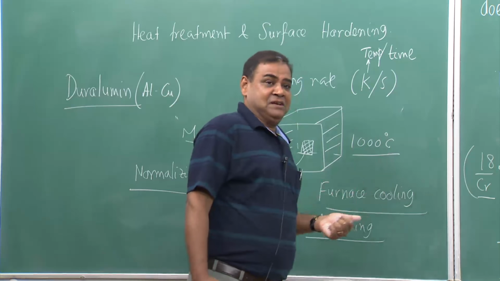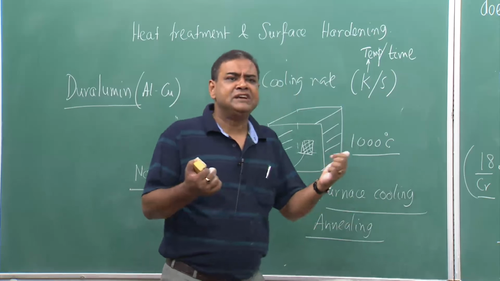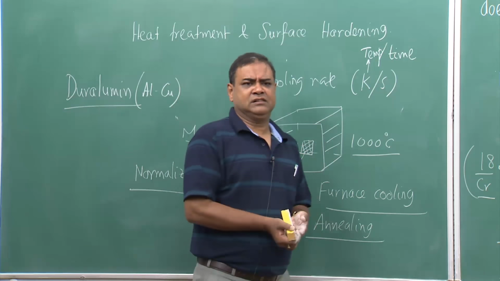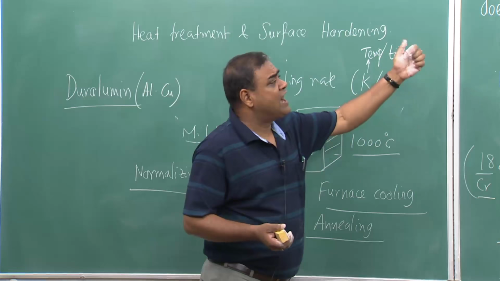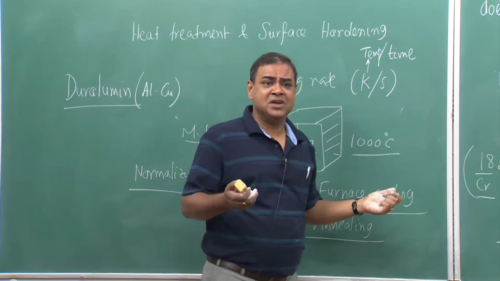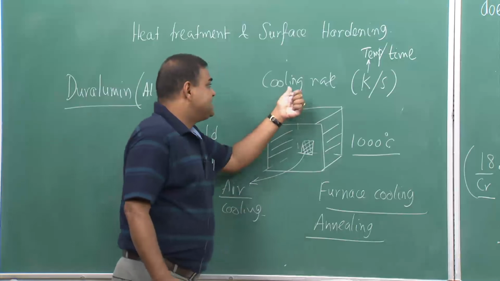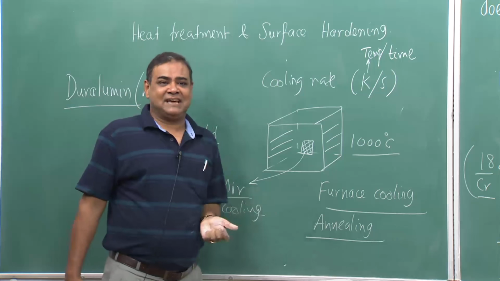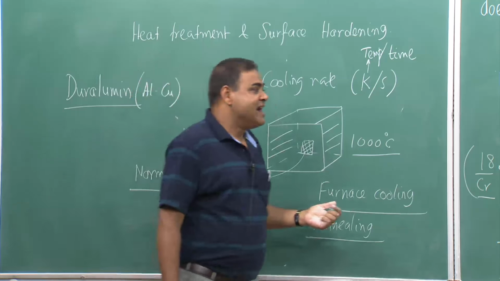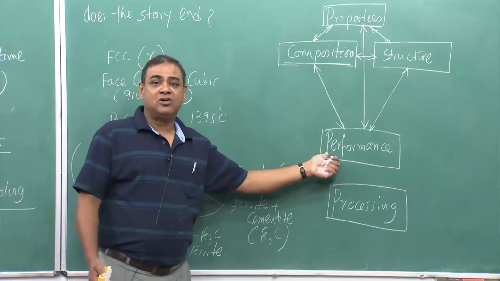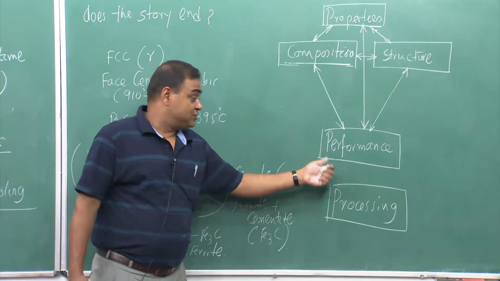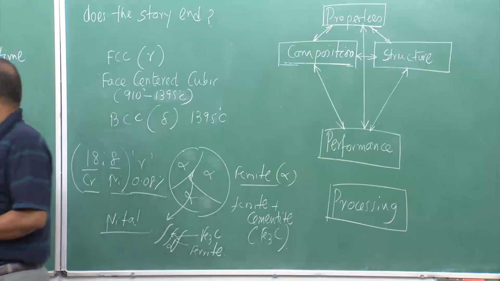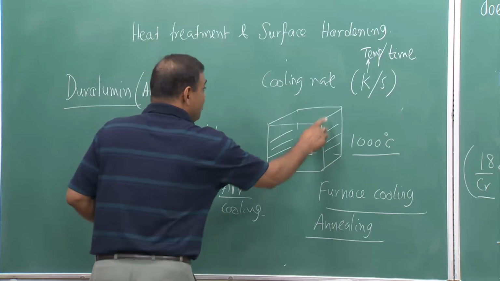in the same material. Let us say in some application we need a little higher strength and a little lower ductility. We do not have to go for a composition change, we only have to go for time and temperature variation. We get the properties as desired, and accordingly I can have my desired performance. So, processing is here in the cooling rate.